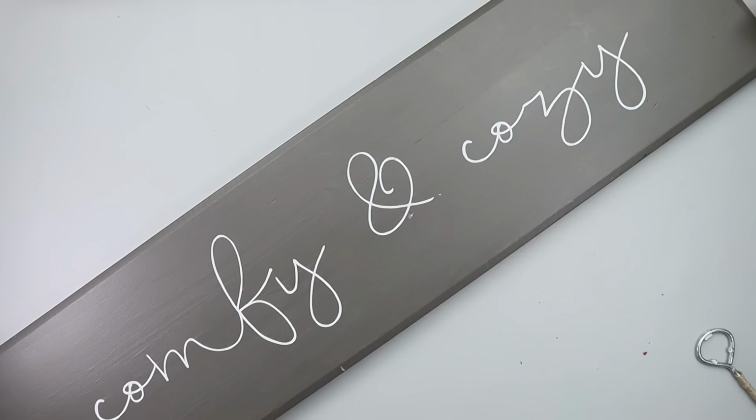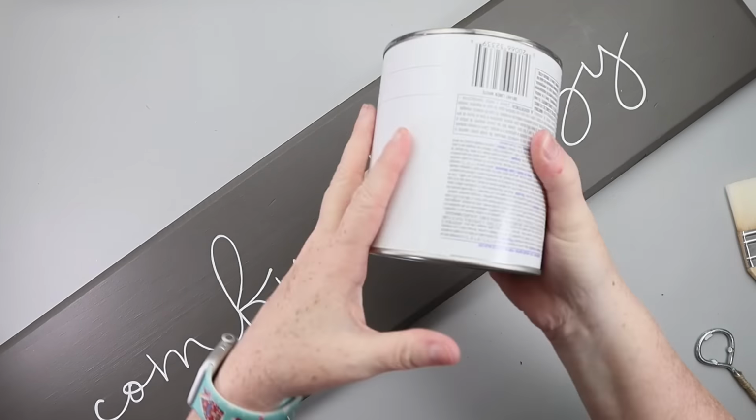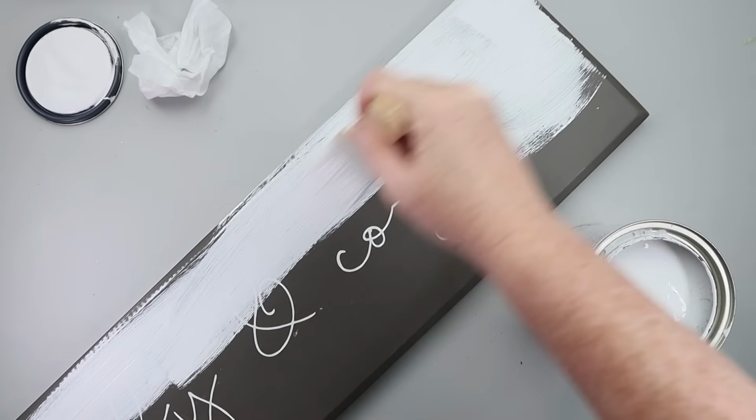Now to get started, I found this sign at Goodwill, the thrift store, and picked it up for $1.99. It's just a piece of wood and I gave it a coat of white paint. Now I am using the Rust-Oleum chalk because I wanted to make sure that it covered up the font that was on there and covered it really, really well.